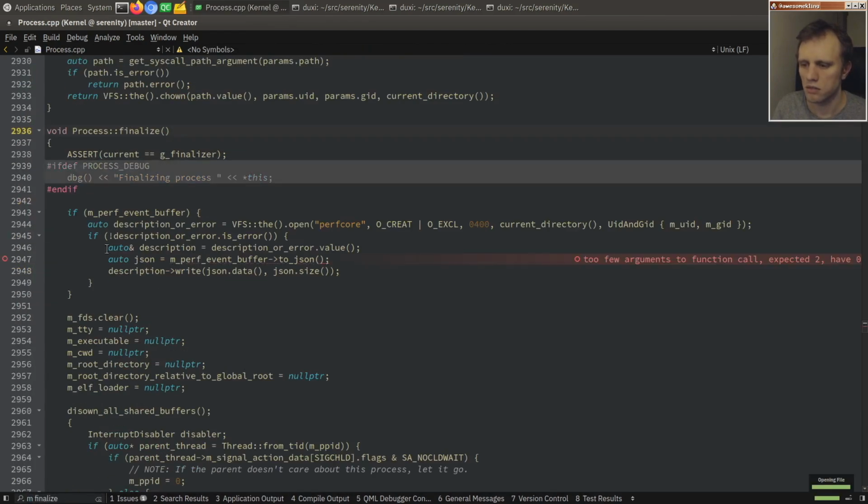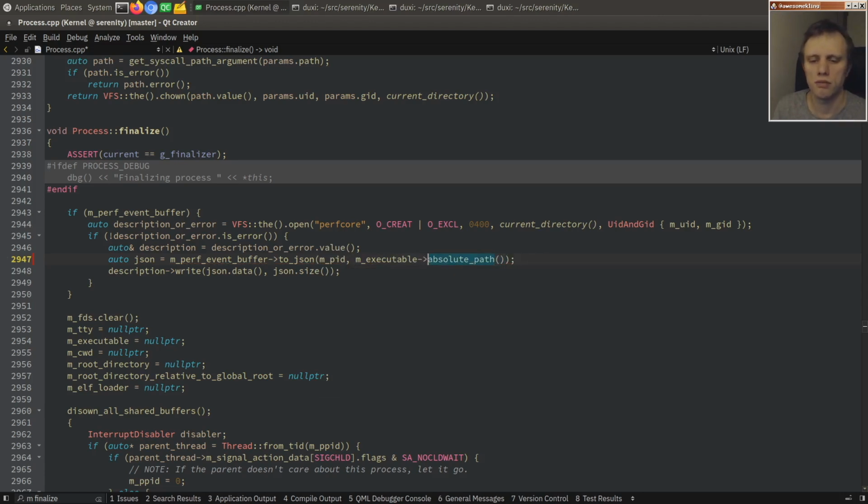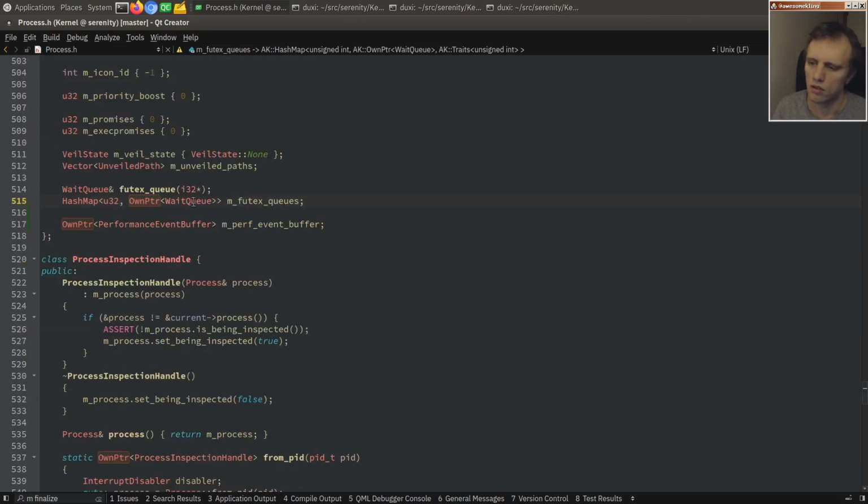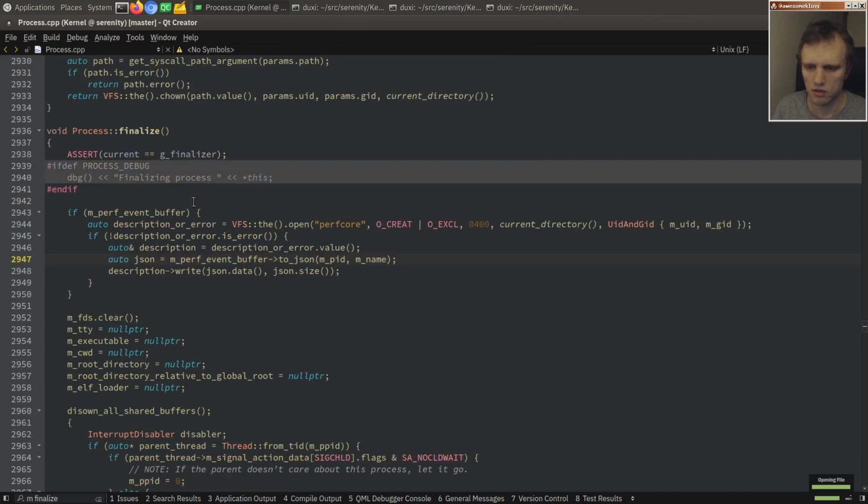Finalize. Make sure that we pass in the PID and the executable absolute path, or we can just pass in the name actually. Is that fine? Yeah, that's fine.